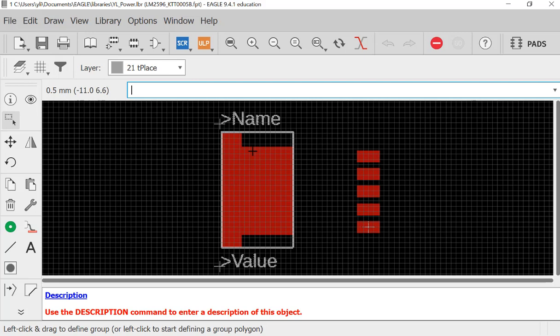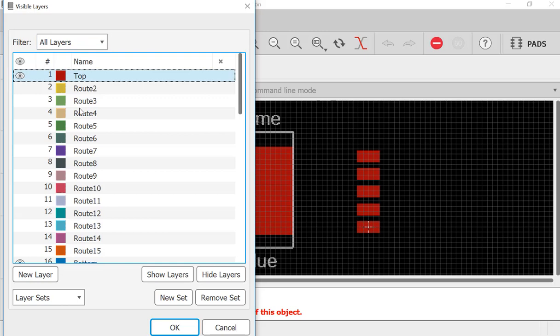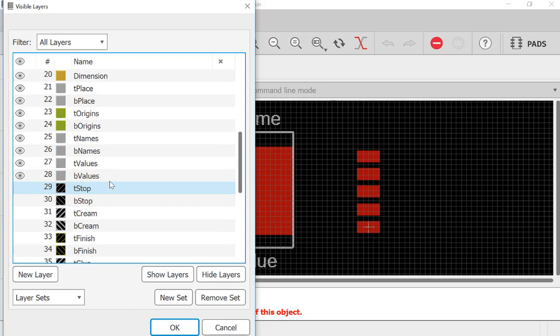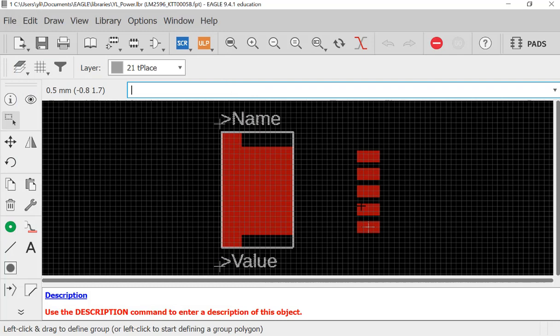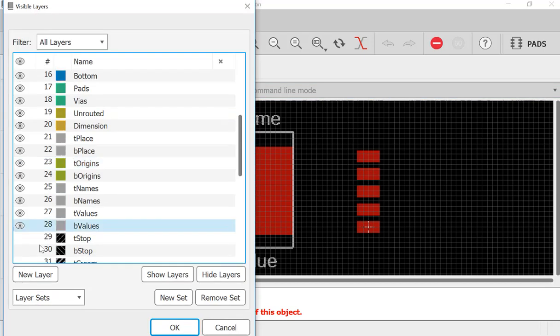And the other thing is I need to have a solder T-stop layer on the top. So for example, if I go to view, let's show all these layers. If I turn on T-stop, because by default, T-stop is not on, you have to single click and turn it on. Go to layers, T-stop, and okay.